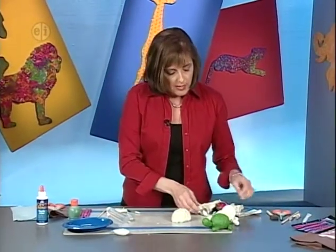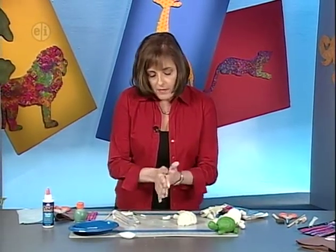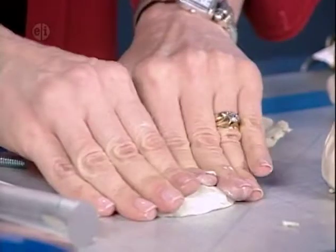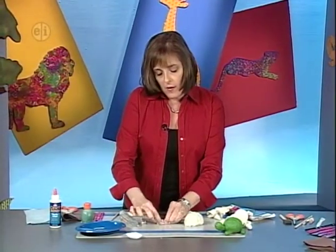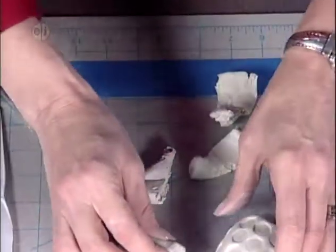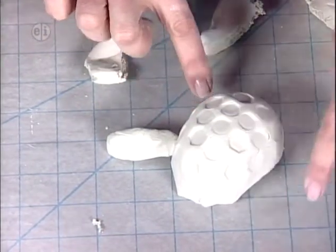Then the next step is to make our little arms and legs. So I've broken off about four pieces here, and I'm going to form them in my hand, roll them out a little bit, and I'm going to create legs. Now usually they have a little bit heavier front and a little bit narrower towards the back. I'm going to stick a broken toothpick, just cut, break that in half in, and then I'm going to poke that right into my turtle. Now I'd go and do all four, two in the front and two in the back.